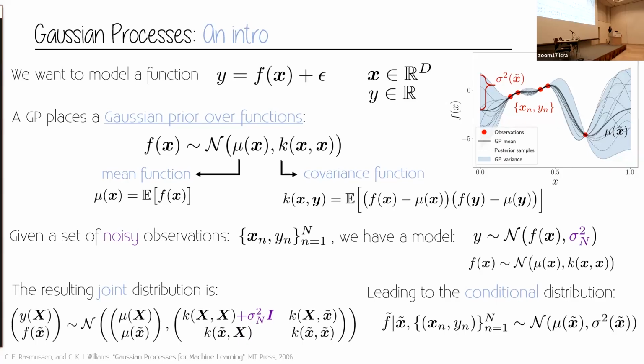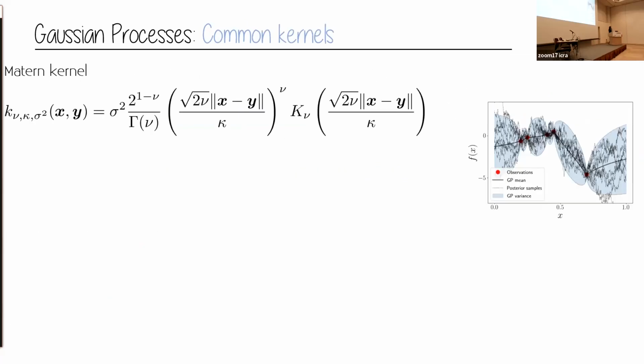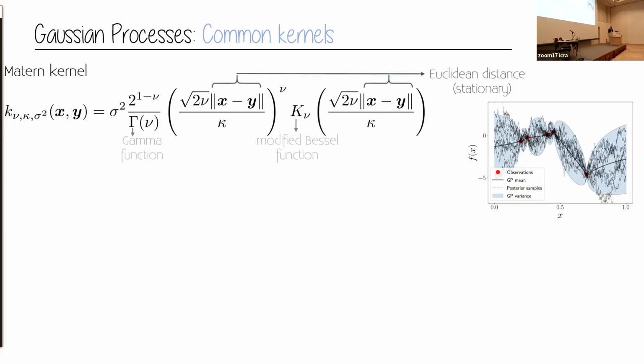Okay. So this covariance function, the kernel functions, are typically given, I mean, there is a wide range of kernels. You can choose among a lot of available kernels, but the ones that are very often used are the Matern kernels, which are given by the formula that you have there. And basically, those have three parameters. They depend, first of all, they are stationary.